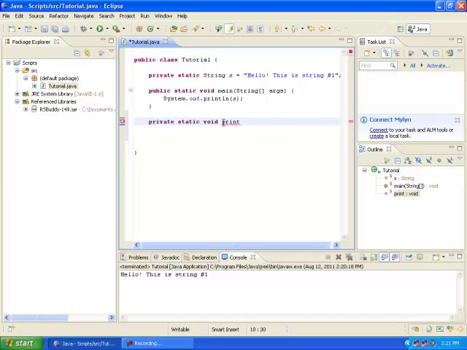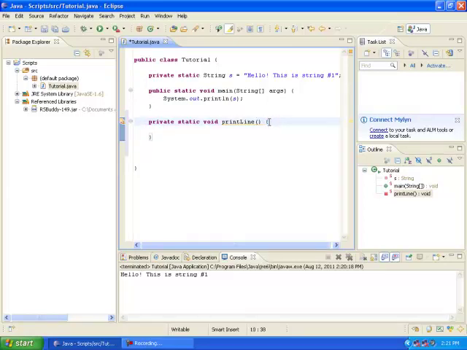Oh yeah, and also it's good form in Java to always start your methods with a lowercase letter, and then if it has another word in it, not making any spaces but making it a capital letter. So like printLine, the L in Line would be capital. So now you're going to include parentheses, because you have to do that, and now you're going to open the body of the method with these two curly braces.